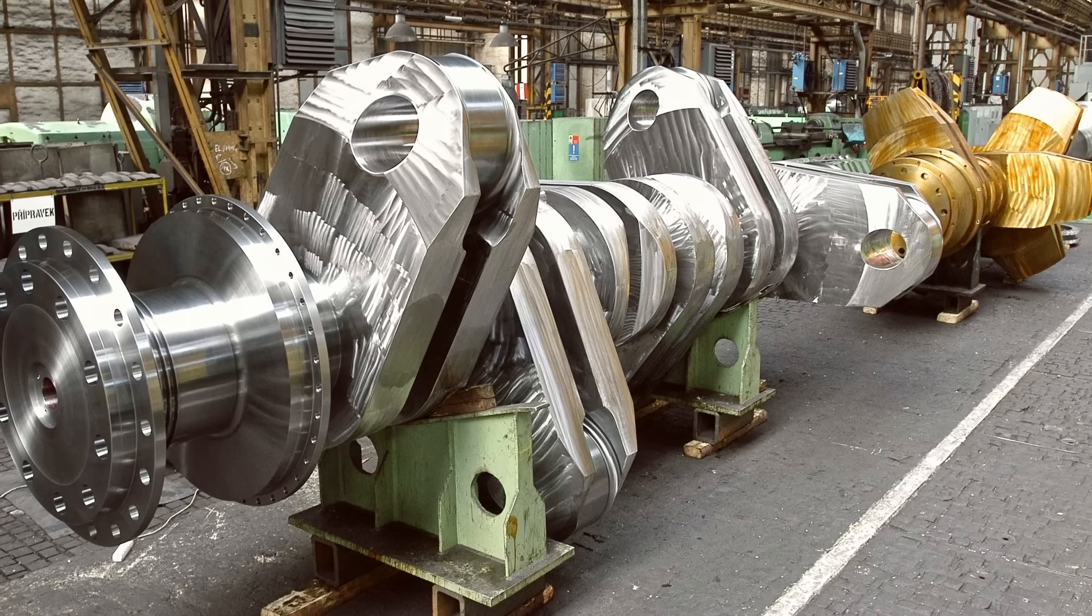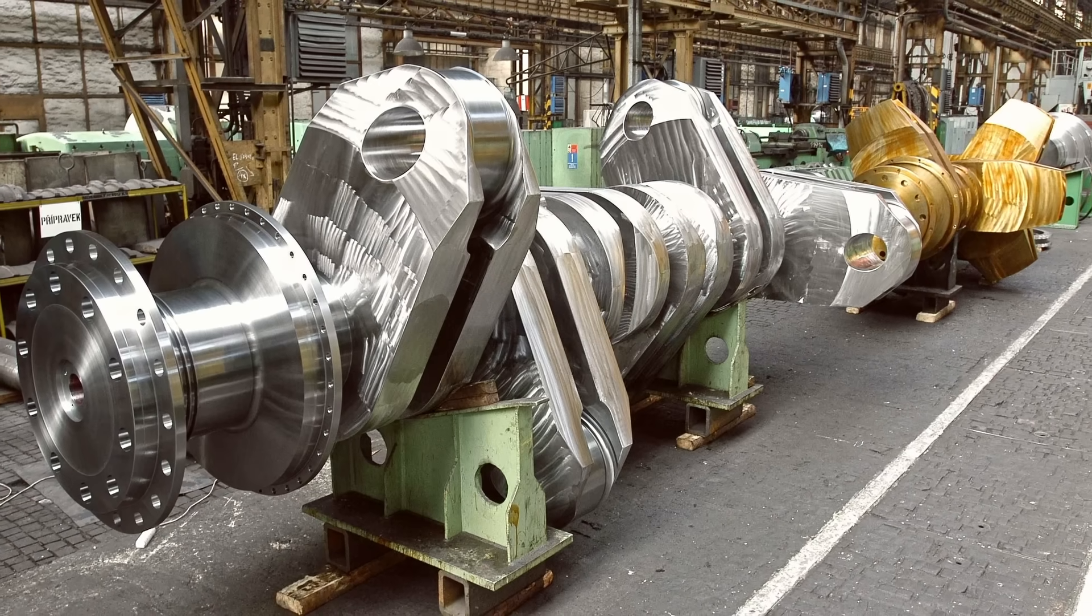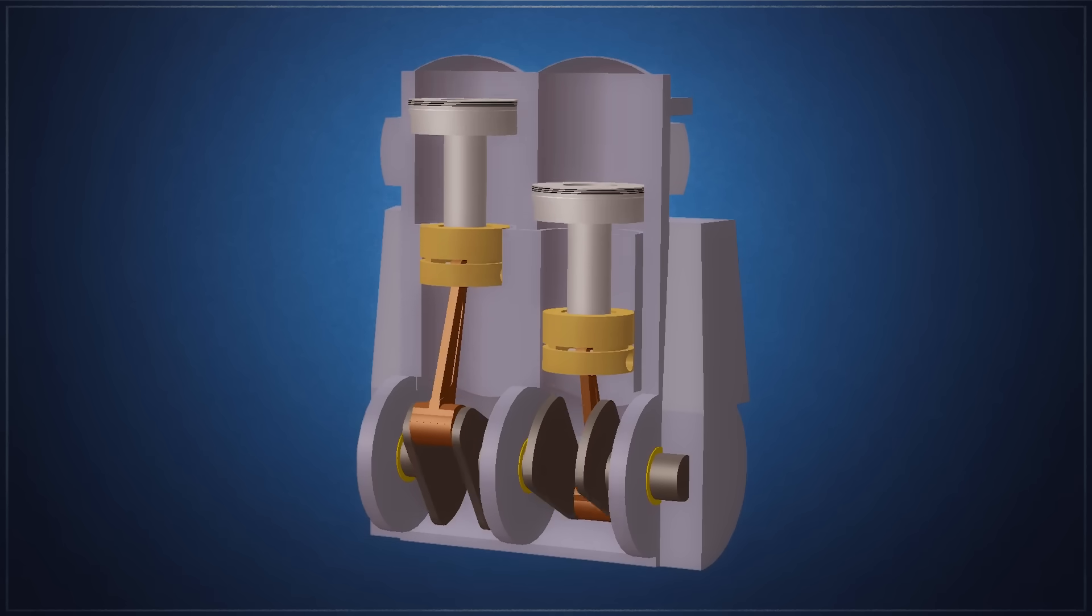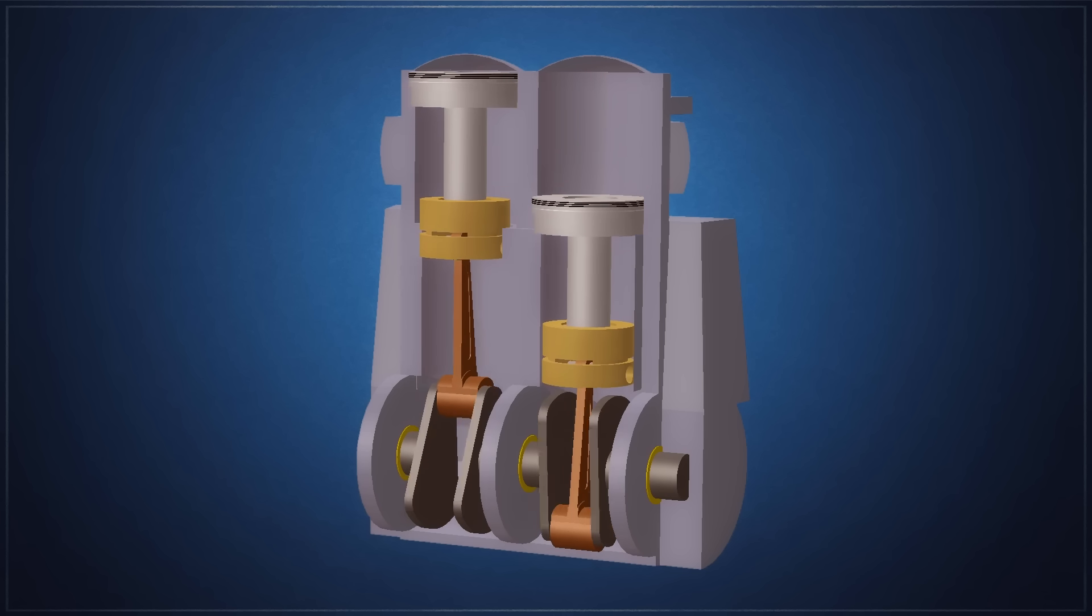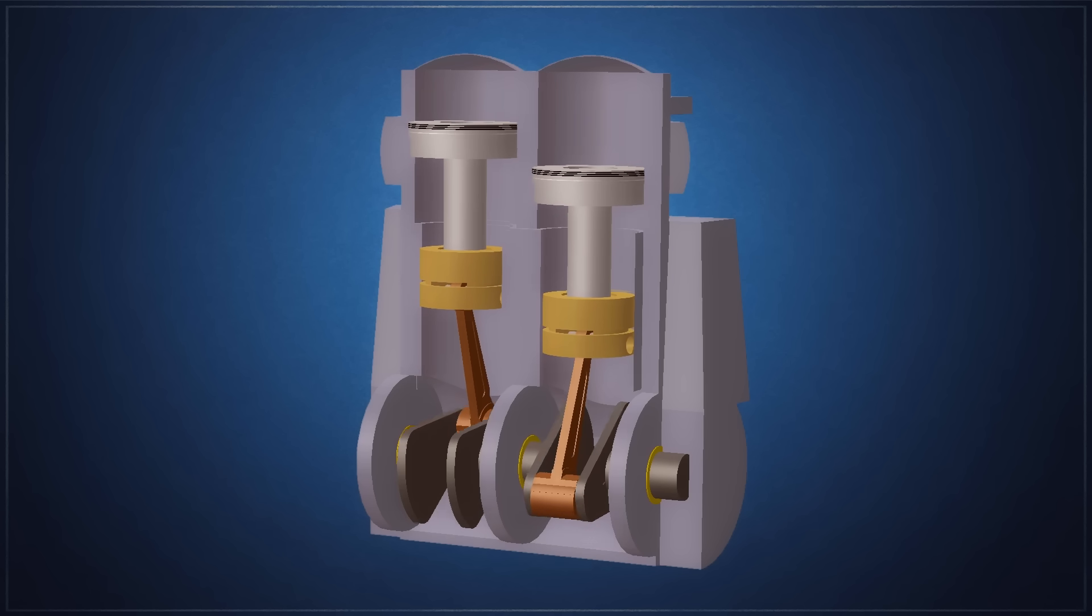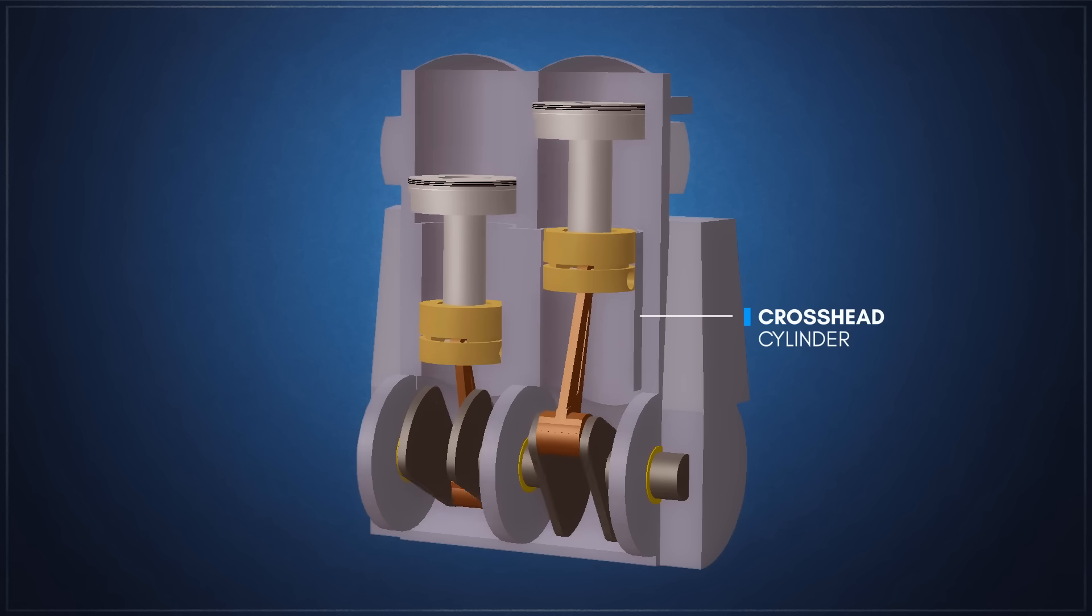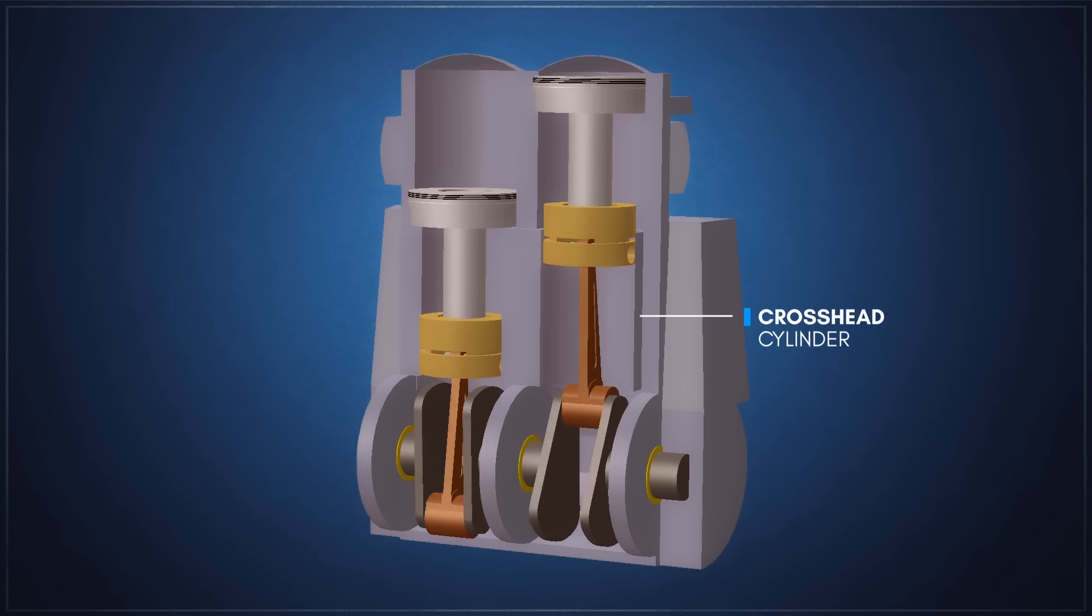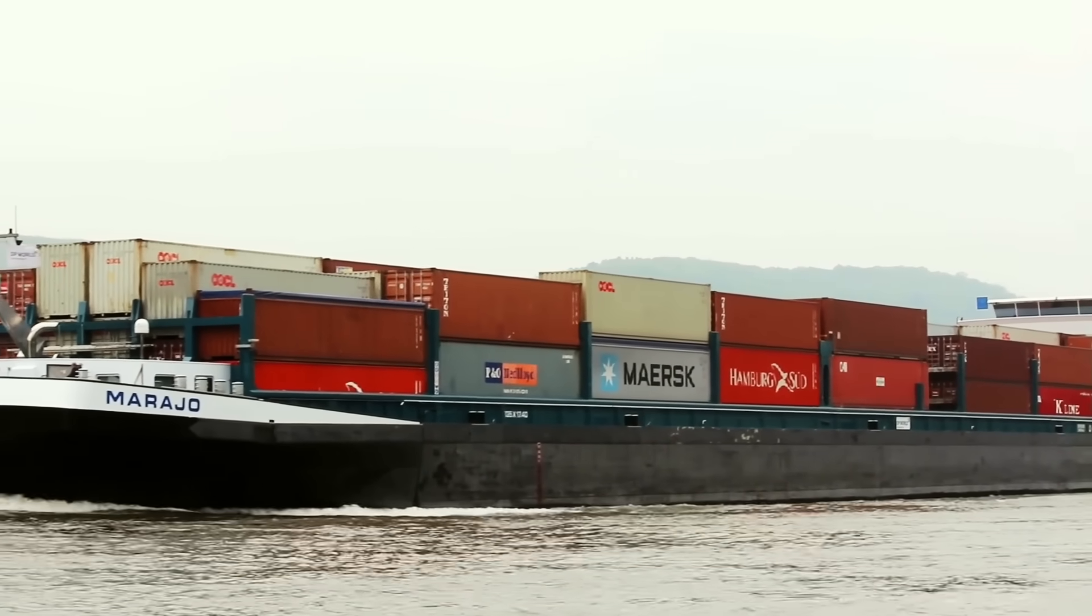Large vessel diesel engine construction generally falls under a crosshead, trunk or an opposed piston engine design. The size and speed of the vessel is usually the primary determinant of which engine design would be used. In a crosshead engine, the notable characteristic is that the main piston has a large piston rod extending downwards from it to what is effectively a second smaller diameter piston known as a crosshead. The main piston is responsible for gas sealing and carries the piston rings. The smaller piston is purely a mechanical guide that travels along a crosshead cylinder. The purpose of which is to provide additional support to reduce the side forces on the piston that slow speed diesel engines suffer from. This design is often found in large two-stroke engines used on massive ships that run at considerably slow engine speeds.